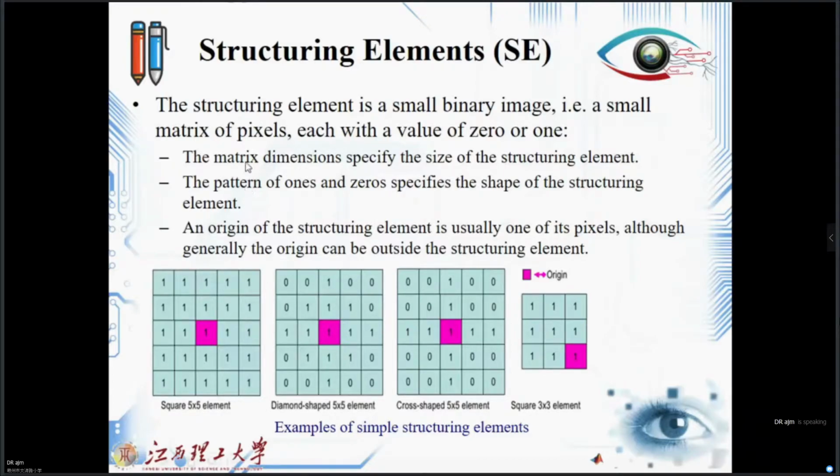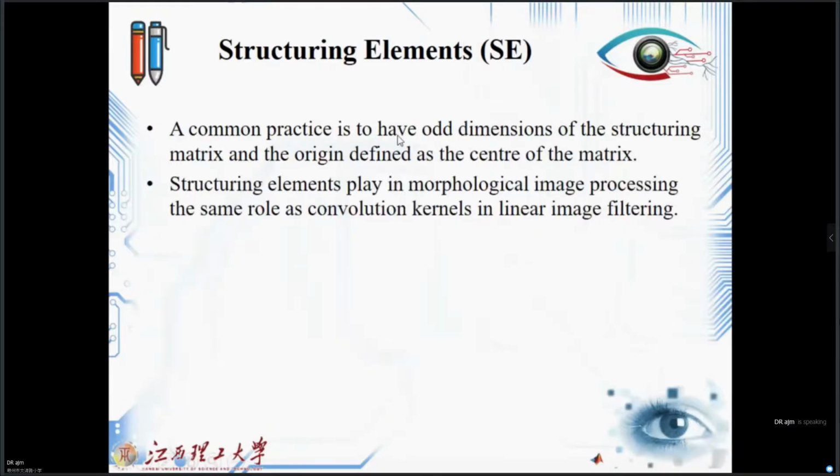We just review some parts. A common practice with SE is to have an odd dimension of the structuring matrix, with the origin defined as the center of the matrix. Structuring elements play the same role in morphological image processing as convolution kernels in linear image filtering.